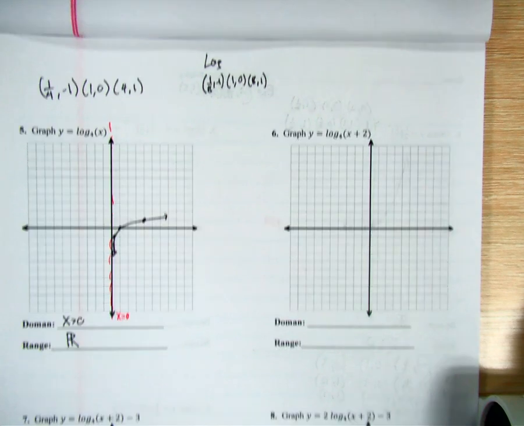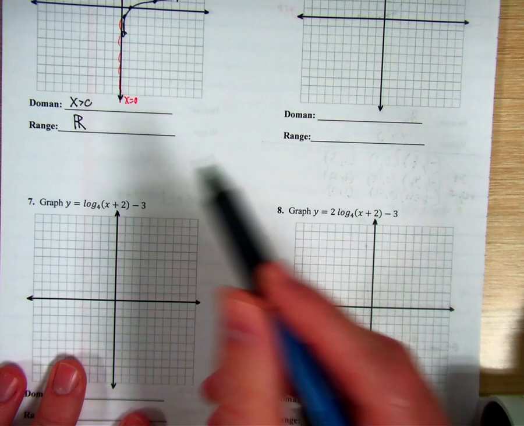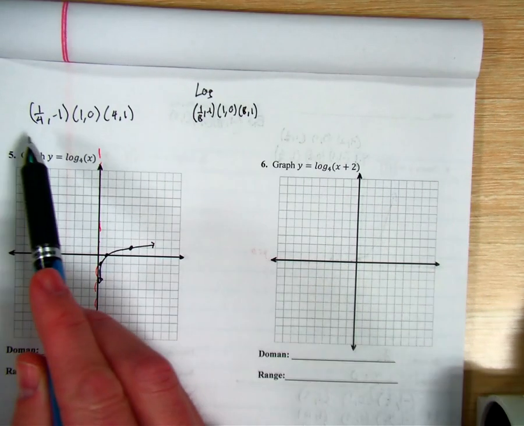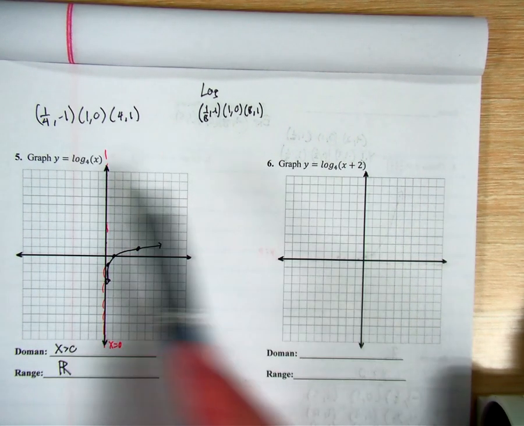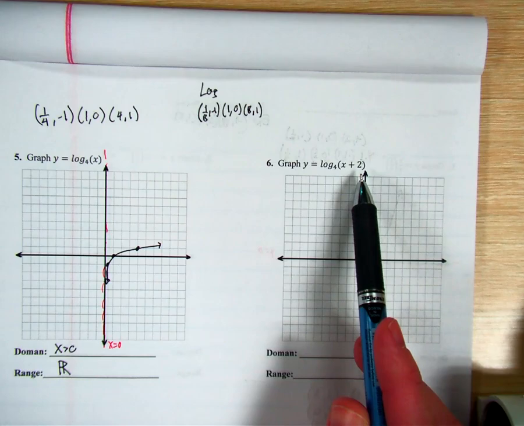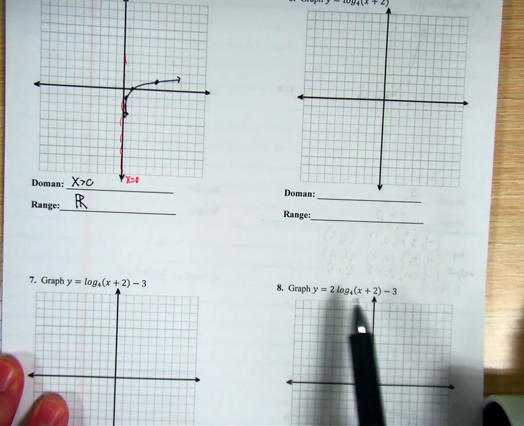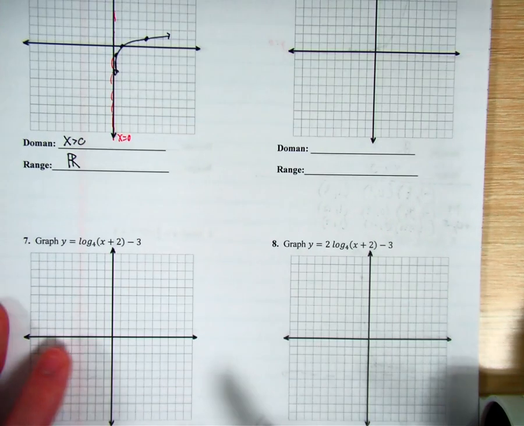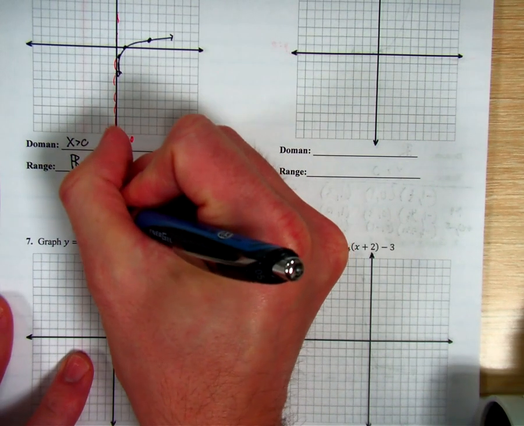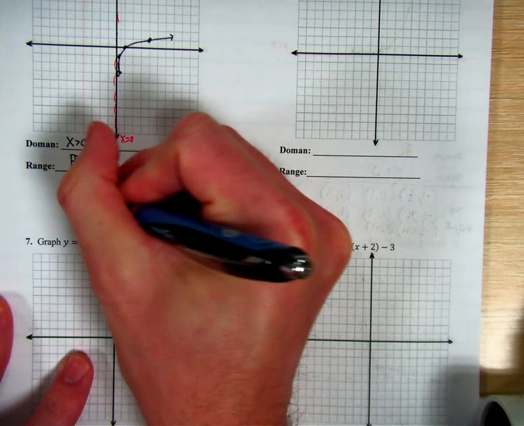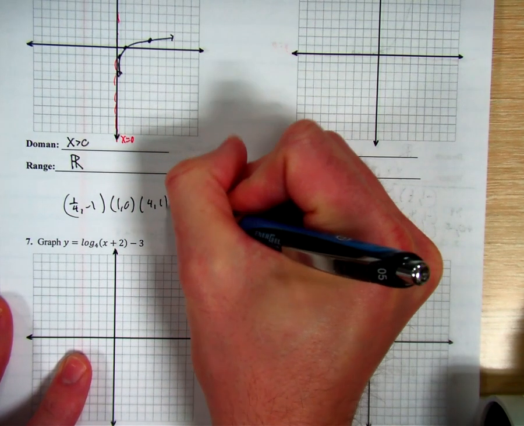And the last one we'll do together, we'll stay on the left-hand side, number 7, log base 4. So all of these are log base 4, so it keeps the same set of starting points for you, and then you're just going to keep adding one new thing to it. So this one had left-right, this one's going to have left-right and an up-down, and this one's got multiplier, left-right, up-down. Okay, so we have left-right, up-down here. We have the same starting points: 1/4, negative 1, 1, 0, 4, 1.